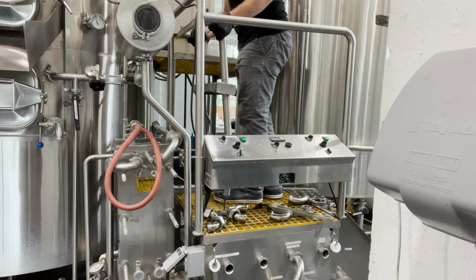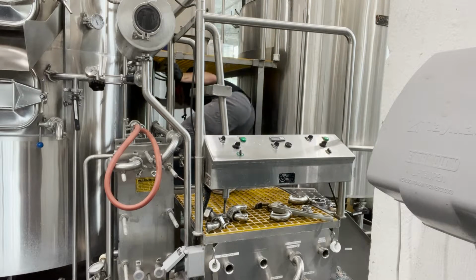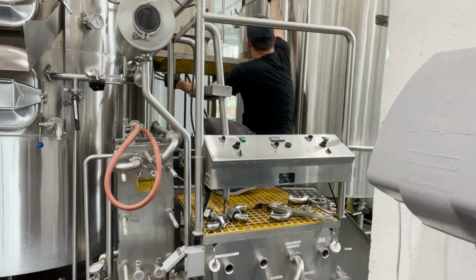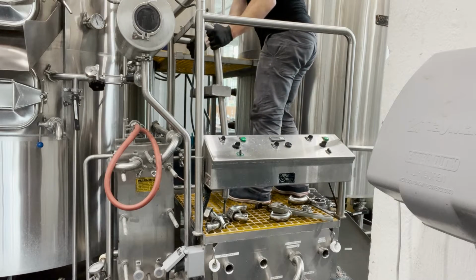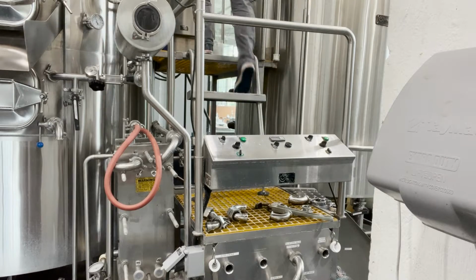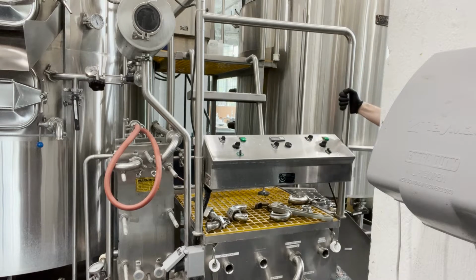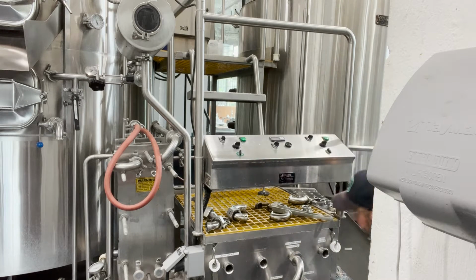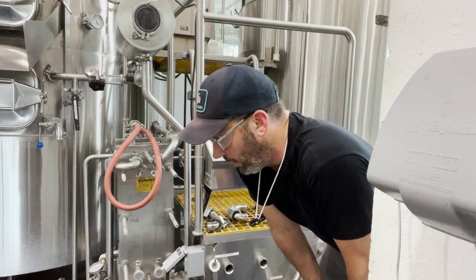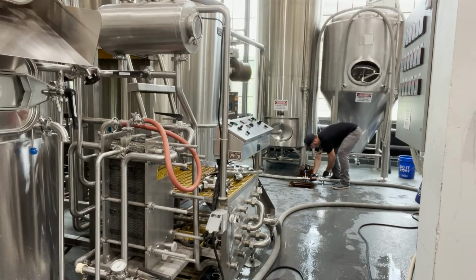There's a shared line back here between city water and the CIP line. So I have to shut the city water off. So that's what I did right there. So now city water does not have access to that just yet. And I'm actually setting up a CIP loop. So I use a wrench to tighten this up. Where am I? Hey, there I am. I'm gonna start filling the kettle with a measured amount of hot liquor tank water and then dosing that with chemical. Zero out the flow meter.